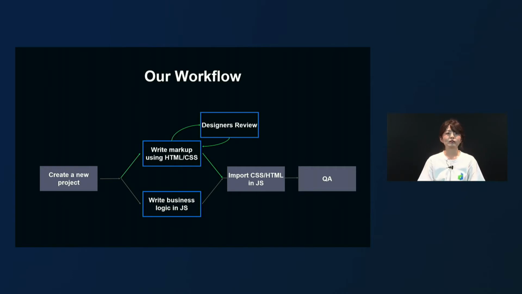It is not uncommon to make adjustments to the nearest 1 pixel level when reviewing. By splitting the implementation of design and logic, we can reduce the number of context switches and focus on our own goals and tasks. All you need for such a flow is an environment where we can start writing HTML and CSS and review them immediately. To that end, we created a common template for the project.